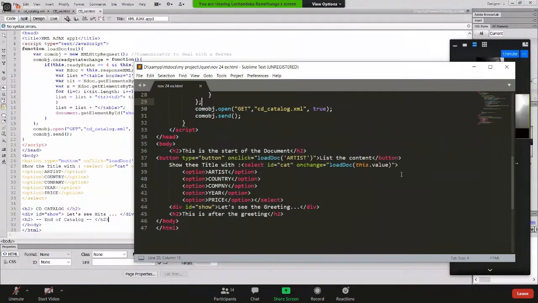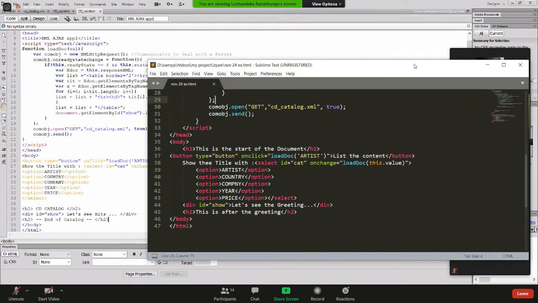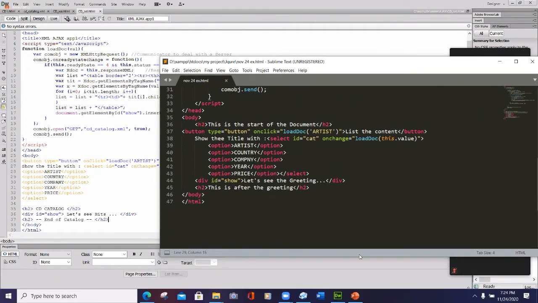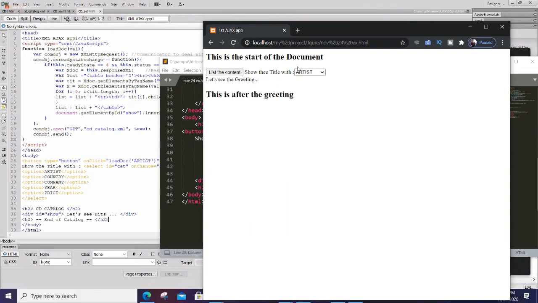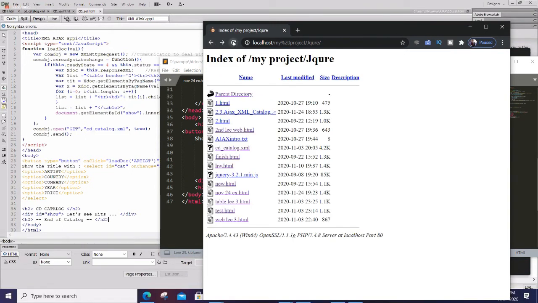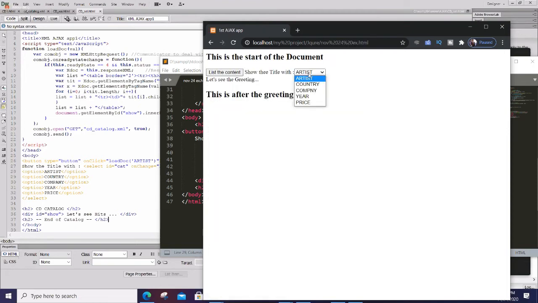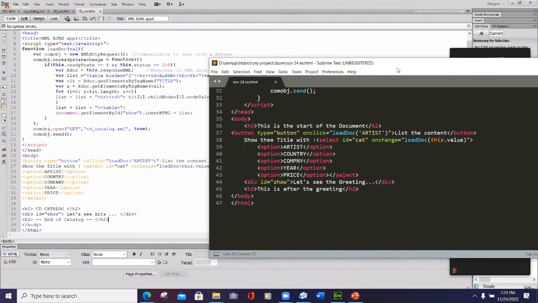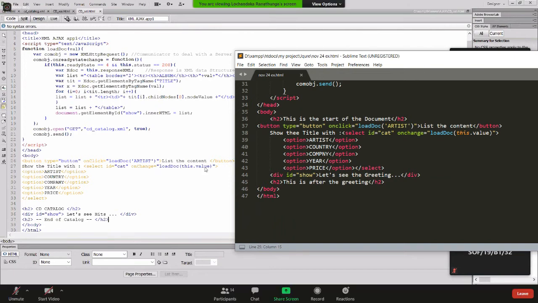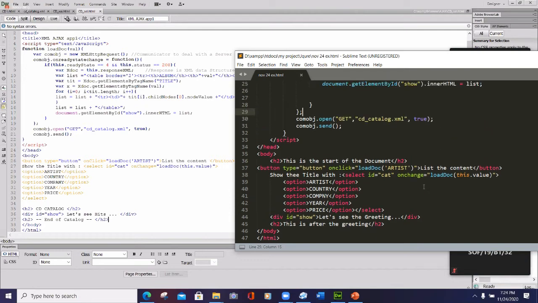But remember this artist, country, company, year, price, those are to be similar to the earlier, whatever you are having there. The capital letters, simple things, those problems are there. You have to know about it. Anyone having problems?